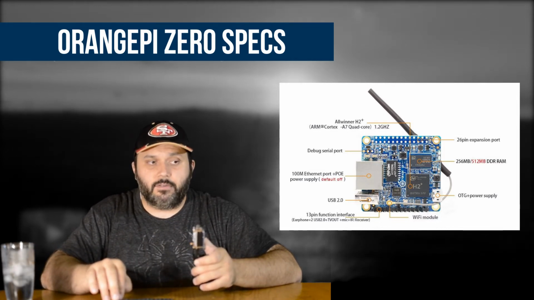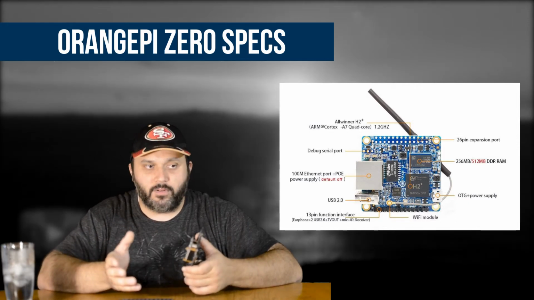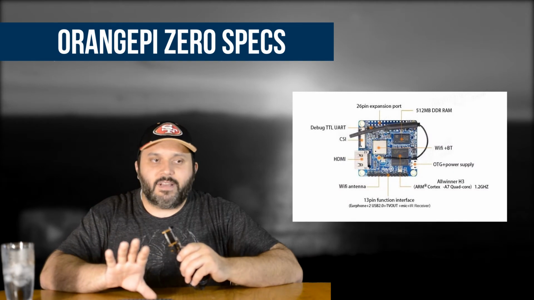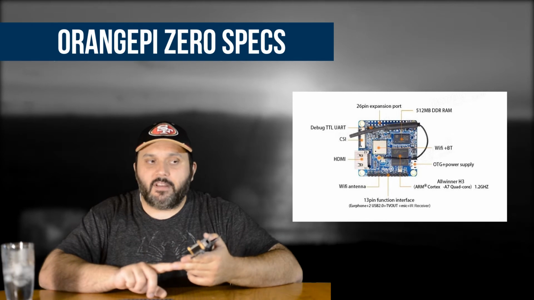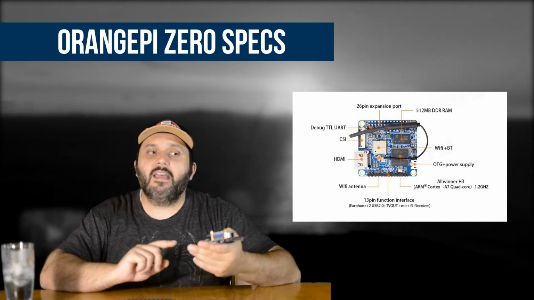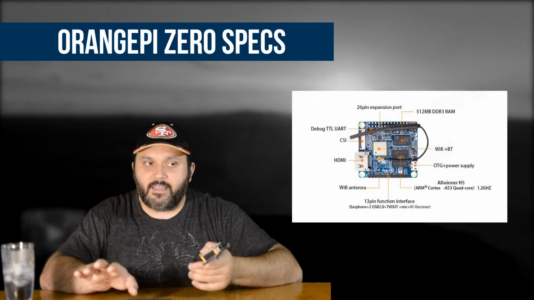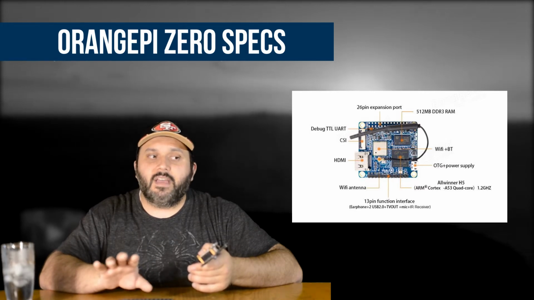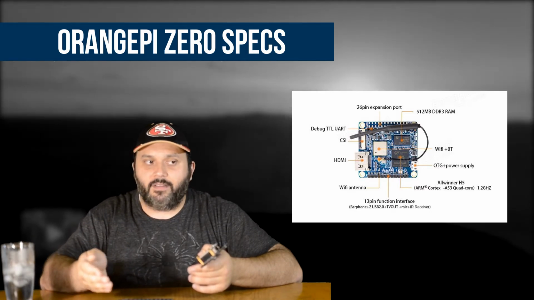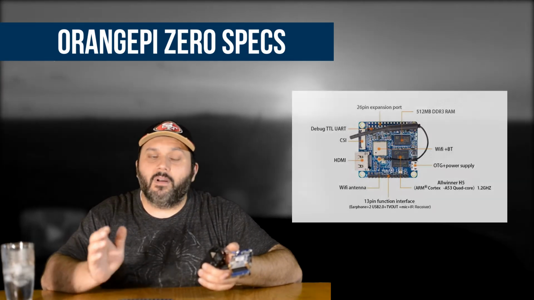Now, the second two variants are the OrangePi Zero 2 board. They have everything that's on the original OrangePi Zero, but they also have an HDMI port, a Raspberry Pi style camera connector, built-in Bluetooth, and a built-in 8 gigabytes of flash storage. The last variant is the upgraded version. It's the same as the OrangePi Zero 2, but also has an upgraded processor in it as well. It has the Allwinner H5, which is a 64-bit quad-core A53 ARM processor.